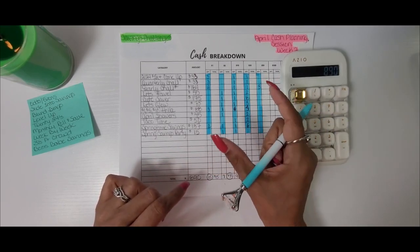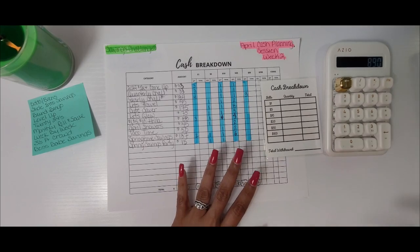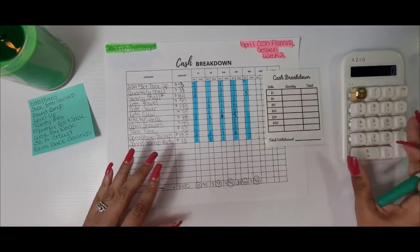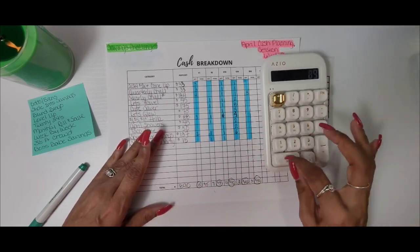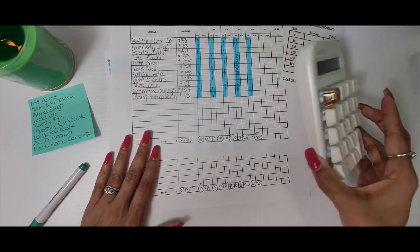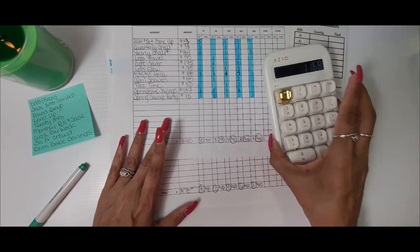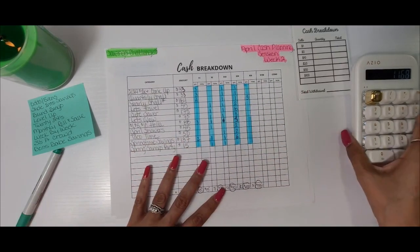card that I use to take to the teller. Okay, guys, I am back. I have my cash breakdown card that I take with me to the bank to give to the teller. So what I want to do real quick is add up my total. I have $890 here for my savings challenges and $278 for my everyday spending envelopes and my high priority sinking funds. So that is a total of, where did my pen go?